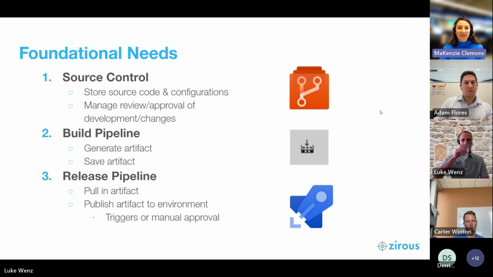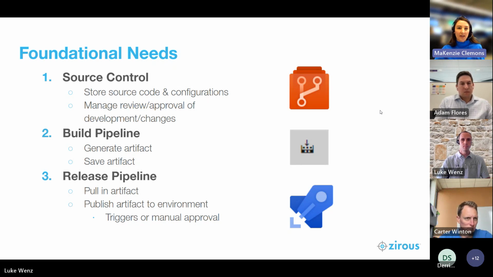Source control is needed to support the continuous integration portion of the CI/CD that Luke just talked about. Here we are storing source code and configurations. The icon we have here in red is Azure Git repos, but this could be Bitbucket or some other Git tool or versioning tool.